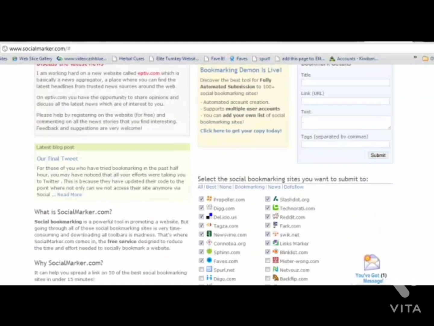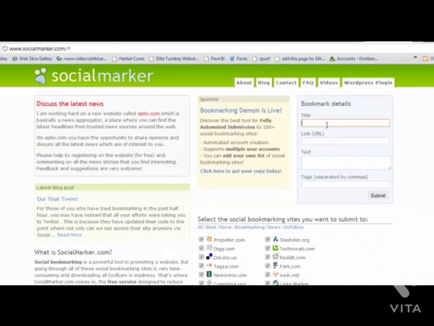so pick the best. And up here you just want to put in your title, so muscle building nutrition, and your link, etc. So put your link in there, and then you can just pretty much use a similar description or the same description that you used when you uploaded your videos to YouTube or whatever. And your tags will just be your keywords.